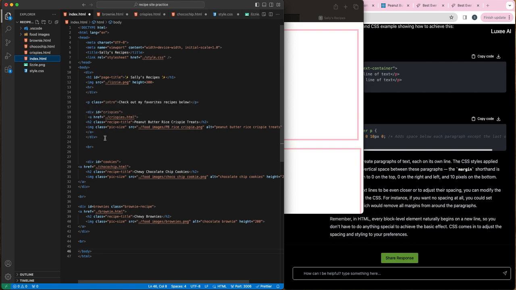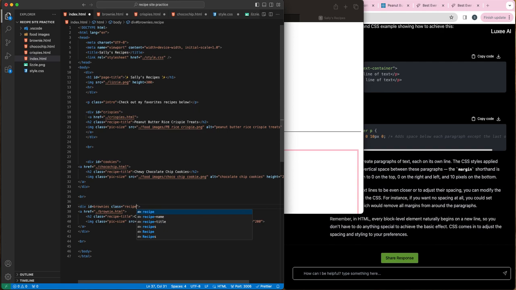So I have a div, they all have an ID. Maybe I'll add a class here. So I'll say it's the recipe. I'm going to say recipe box. Okay.